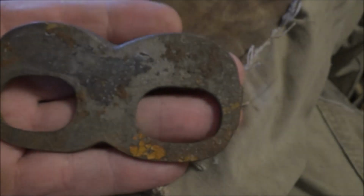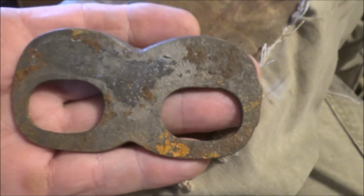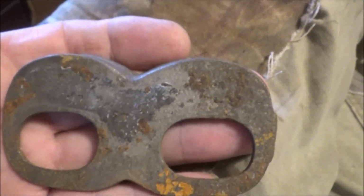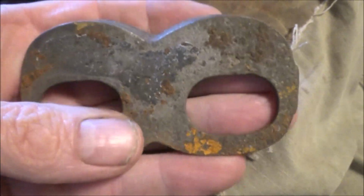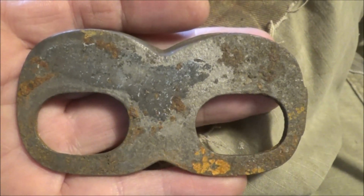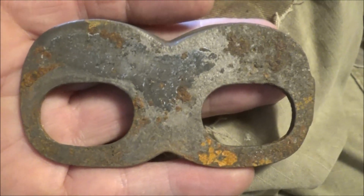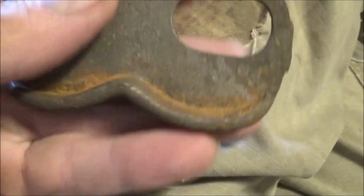I thought I'd update you on this item here. I found this, well, I think it was 2 episodes ago. And I posted on ID Me, and someone came back and said it's possibly a faceplate to an old-timey picture viewer. But I'm not sure.